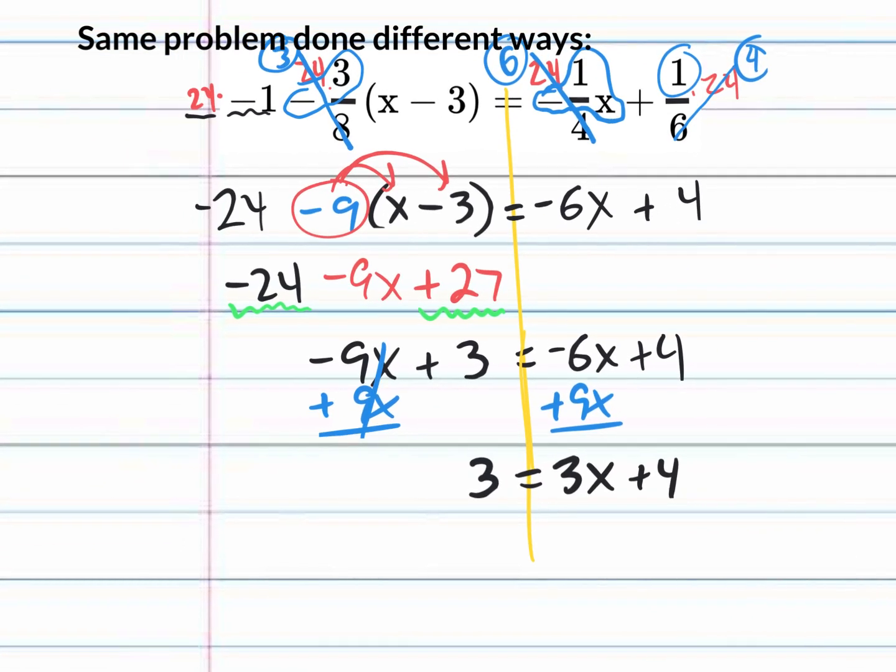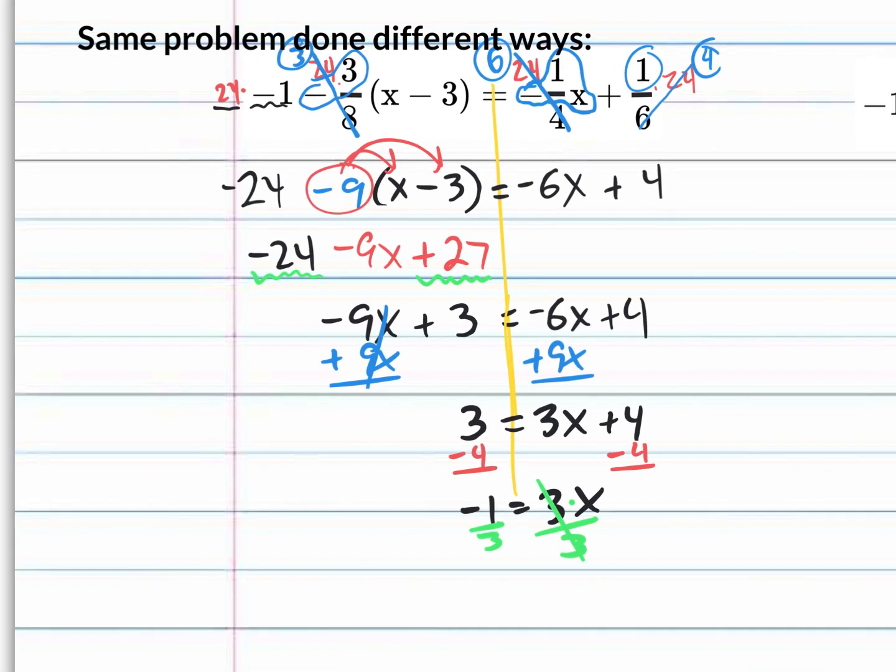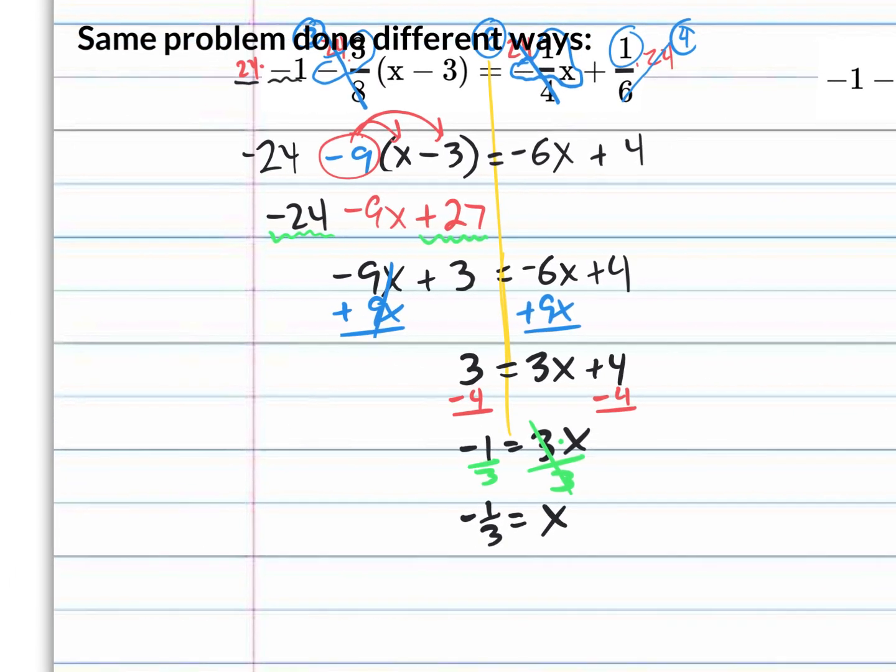Now we want to get x by itself on the right side. So let's get rid of the 4 by subtracting 4. We do to one side, do to the other. Subtract 4 over here. You're going to end up with -1 equals 3x, which really means -1 equals 3 times x. And the way to get rid of multiplication is division. And when you do to one side, do to the other. That way the 3's cancel out. And you have your answer right there. -1/3 equals x. But the better answer would be x equals -1/3. I hope you get it.